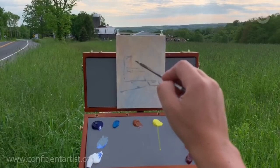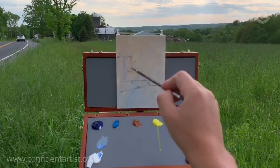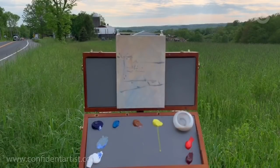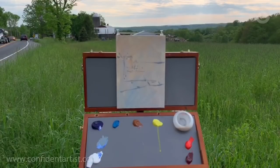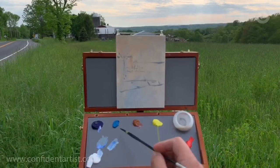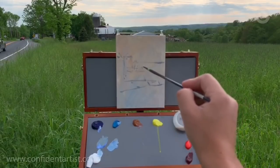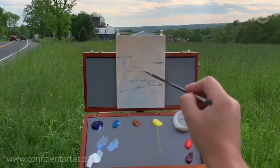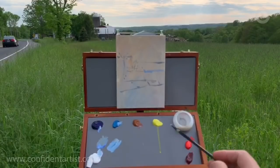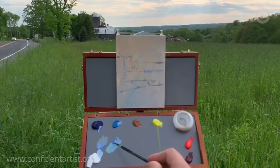So maybe this silo is a little too close to the side. A little bit of trees on this side, and I love that bluish background. I think I better go with cleaner paint for that area, but of course it's not ultramarine, it's more of the cerulean blue, and value-wise I don't think it's very correct. In fact, I wish I had purple, but I can make some purple here.